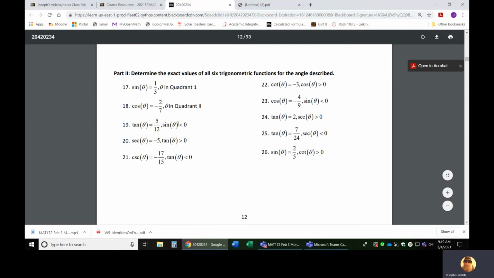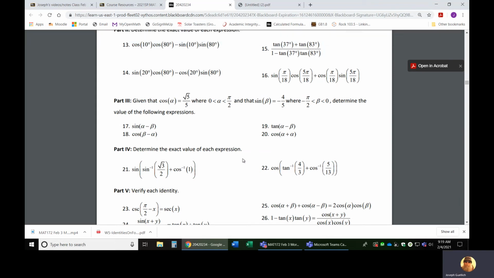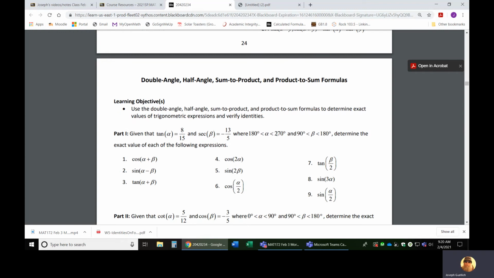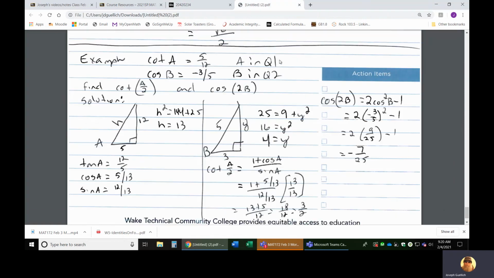We're told the quadrant. Sometimes we're given an inequality in different ways. You can see some of these say sine is less than 0. That tells you a specific quadrant when you're doing that. Sometimes on these, we like that other inequality, like you see here. So you'll be presented this information in different ways. So just be aware, always check that quadrant. You're going to be told that information somehow. All right, so let's go back.